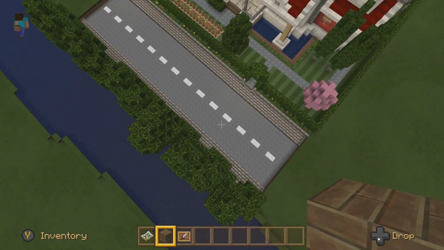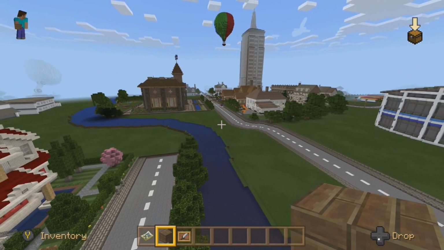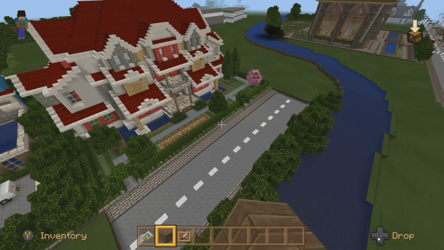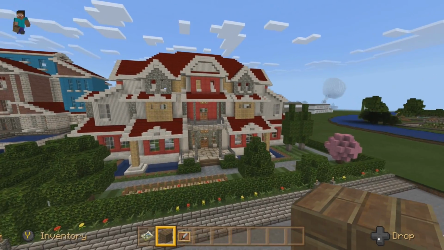So this series ended because of this. Roads. Roads were so awkward, or still are, so awkward to build by hand. Every block has to be placed by hand. There's no copying and pasting, and it was taking just forever, which is the main reason why the series stopped. I burnt myself out by just building roads.